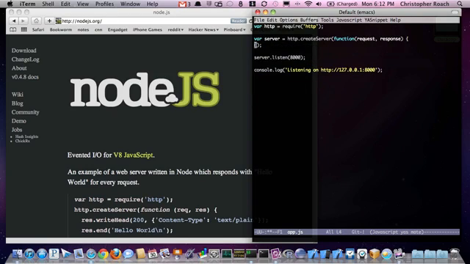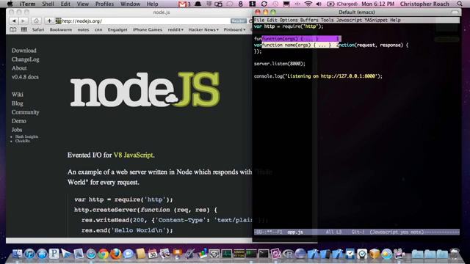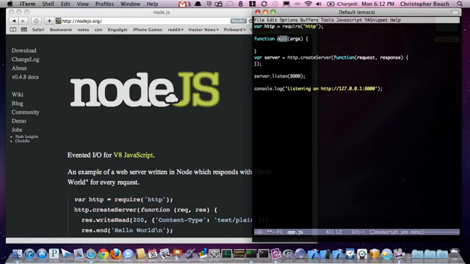With that code, we'll create a new function that renders our new post form. So go ahead and create that function now. Call it render new post form. And we'll add some parameters so that it will take both the request and response objects that are passed into the create server function. Then paste the code that we just cut into our new function.